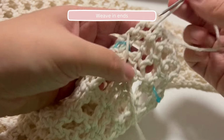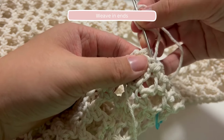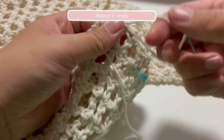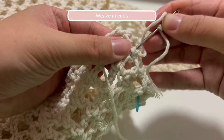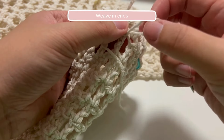Okay, so with the weaving in of our ends, we just want to make sure that we can go through as many stitches as we can. The last thing we want is all our hard work being undone.